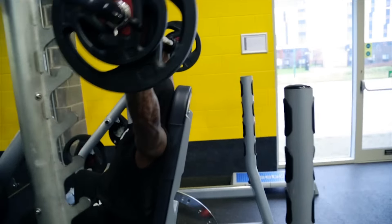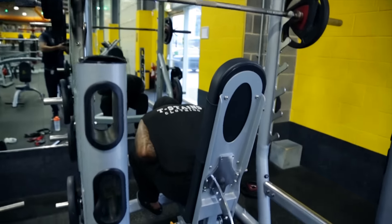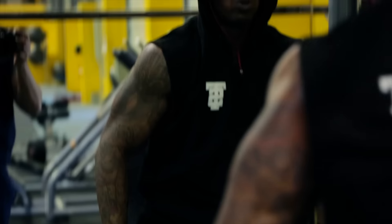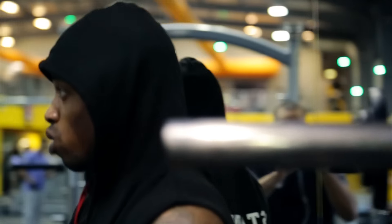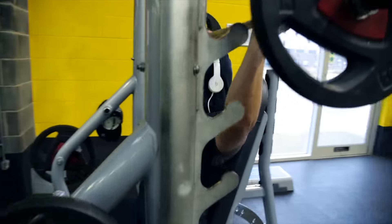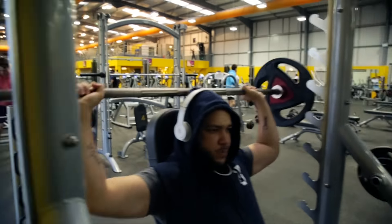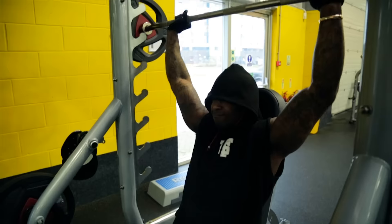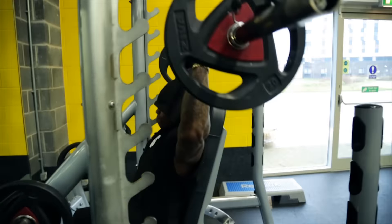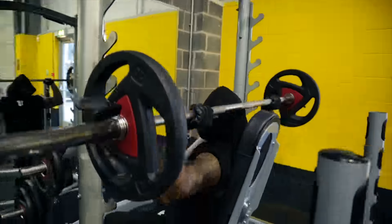As we couldn't go any higher — only getting two or three reps — the next step was to pyramid back down. My max weight was 30 kilos, so I went down to 20 kilos; Bravo went down in five kilos. Also, just so you know: if you ever hear me say 35 kg, I just mean one side, not the total. You ever notice when you ask someone their max weight and they say 157.5 — you end up getting a pen and paper doing divisions just to figure out what they had on each side. So I always just say the one side. Everyone knows the bar weighs 20 kg, so if I say 35, you know straight away. It's a lot easier for all parties.